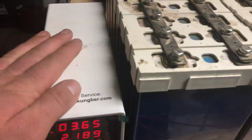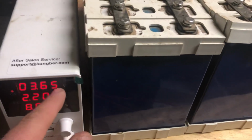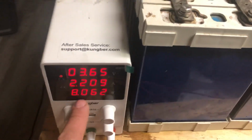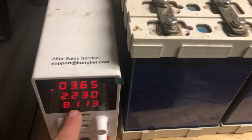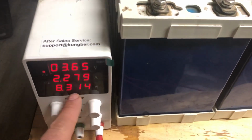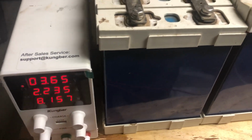You take just a normal power supply. This one's 24 volts, but you can see I've only set it to 3.65 volts. So even a 12 volt or a 6 volt power supply would work for this balancing. And we started at 20 watts, and we are now hovering between 7.9 and 8.2, 8.3. But anyway, it started at 20. It's going to go all the way down to 0, and that's how you know it's done.